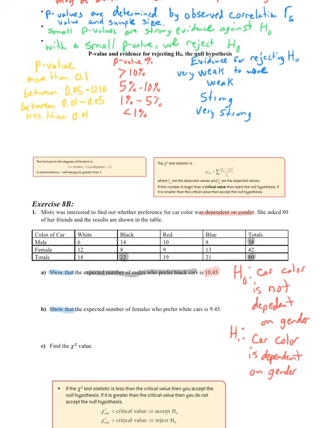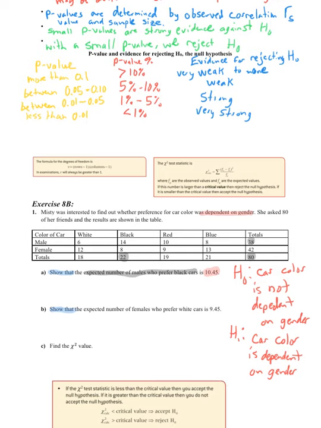All right? So what's happening is we're adding all the colors of the cars vertically. Horizontally, we're adding the males and the females. And then the bottom right-hand corner is the total number of participants in the survey. So there's 80 total participants, which I said normally we want our sample to be bigger than 10. So 80 is way bigger than 10. That's a good thing.